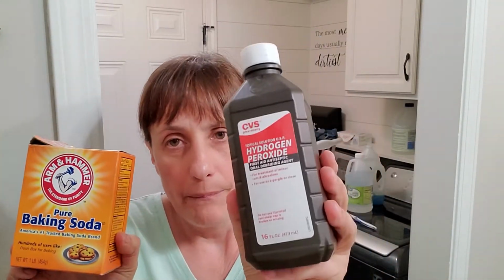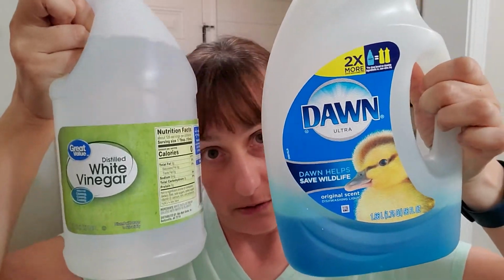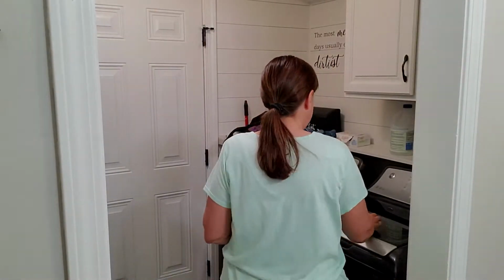But here are the ingredients: baking soda, hydrogen peroxide, vinegar, and Dawn dish soap, plus a laundry toothbrush. And if you take these items and you mix them in some specific way, you can treat your stains with them.